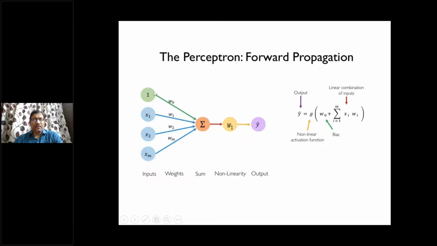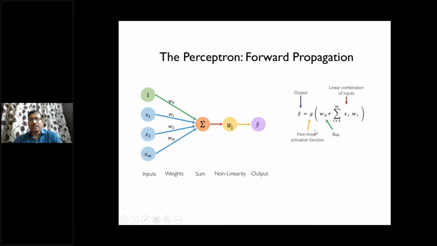Now this input, this entire stuff, can be represented by this particular mathematical operation, where xi multiplied by wi, summed over i equals 1 to m, and added with W0. As the input corresponding to W0 is 1, whatever we add is W0 only. And this W0 is a special parameter which is called a bias. We will see how the bias influences your neural network model.